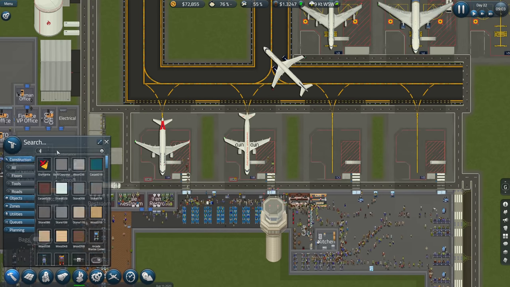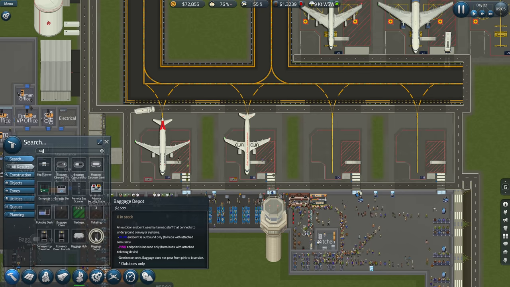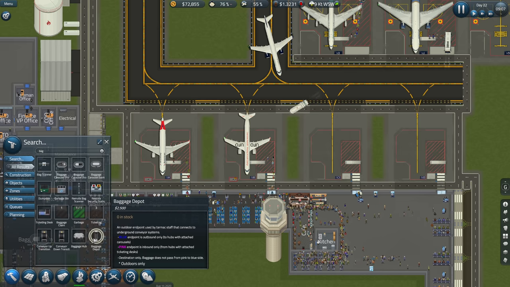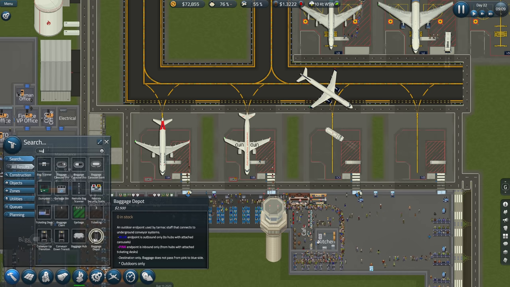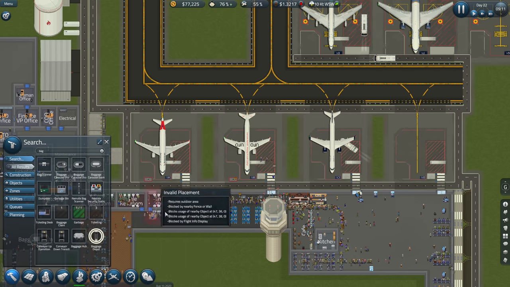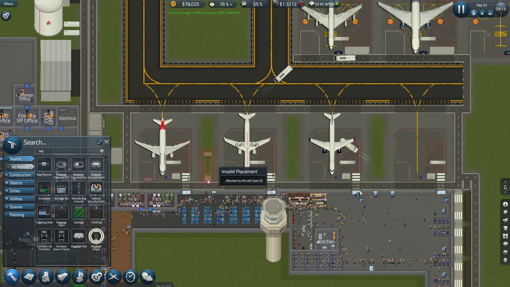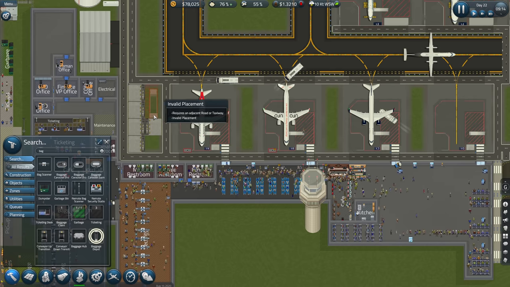There are a couple of different bag things that we need to consider. A baggage depot, an outdoor endpoint used by tarmac staff that connects to the underground conveyor system. Blue endpoint is outbound only to hubs with attached carousels. Pink endpoint is inbound only from hubs attached to check-in desks or to ticketing desks. So we need to get a pink one in order to load up the baggage, right?